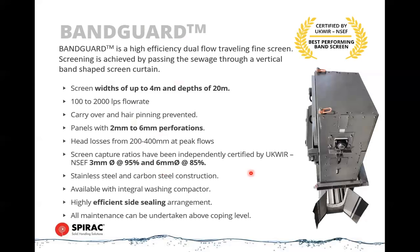Don't really want to go much beyond 95% capture as you're starting to take out too much organics. Even though the organics will get washed back from the washing unit later on, it's probably better to leave some of that in the stream. So this is about as high efficiency as we want to achieve. But this will protect any downstream membranes or MBR plants that you might be looking at, give them the optimum level of protection. These are stainless steel or carbon steel construction.